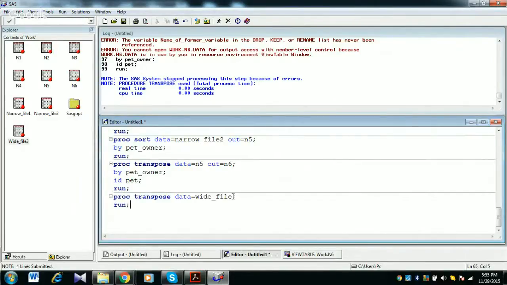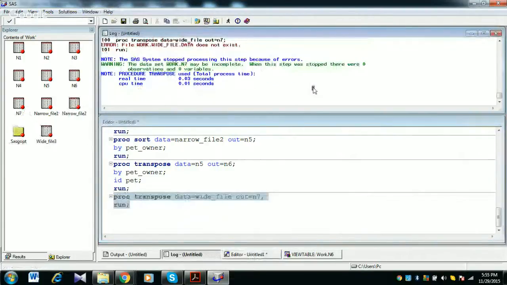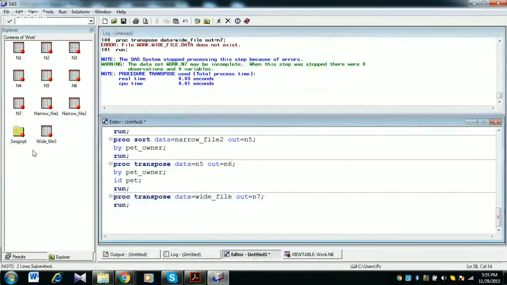So I can create one more data set here, count equal to n7, from file 3.